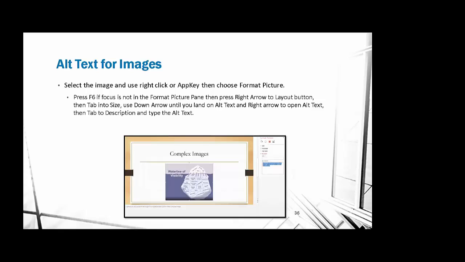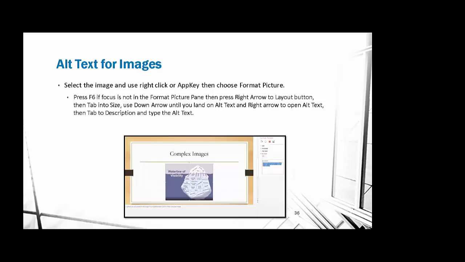So the alt text for this image, which is a picture of an iceberg that has some descriptive text about procedure and process, would be: this is a complex image. There is an attachment to this PDF with a long description, and I would give the file name, so that someone knows that this is complex. It's going to take more than the room that I have here in alt text. And so I've provided an additional detailed document attached to this PDF.